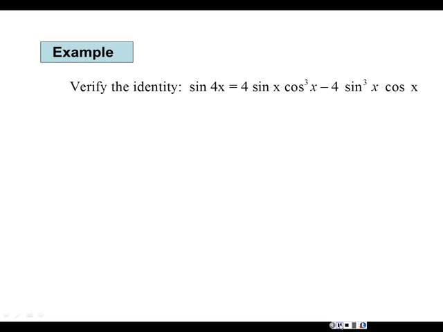If you open the bracket, what happens? You just multiply everything. So it's like 4 sin x times cos cube x, because you have one cos x here and cos square x here. And if you multiply with these, it will be 4 sin cube x cos x, because you have sin square x here and sin x here, and cos x. So you are done. That's exactly what you had on the right side.